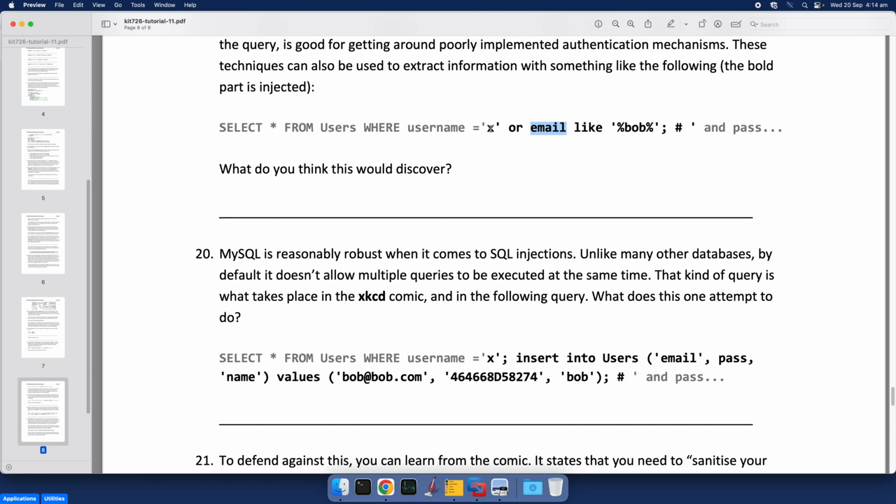You could use an email like Bob's, so if there is a user called Bob who puts his name into his email address, he can be exploited by you using SQL injection to log into his account.